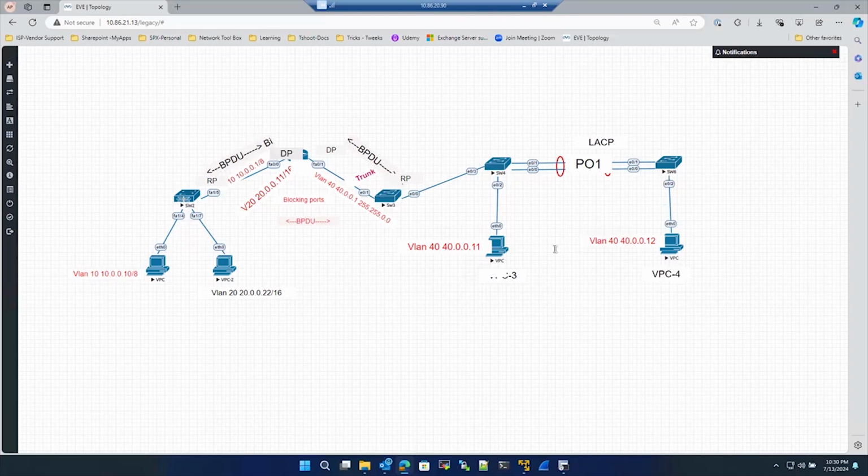From VLAN 40 to that particular PC, if you cannot ping, try to establish a connection from your layer 3 VLAN 40 as the source to that particular PC. Have you tried that?